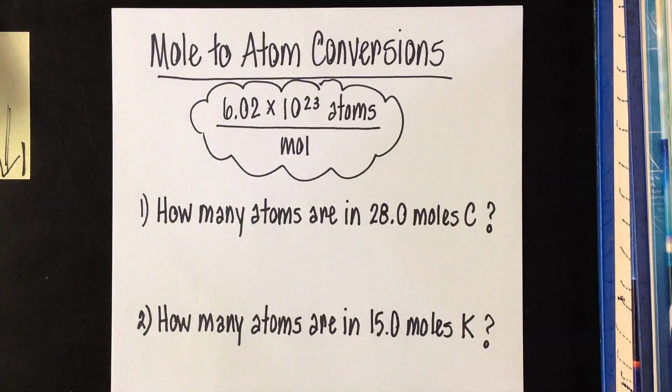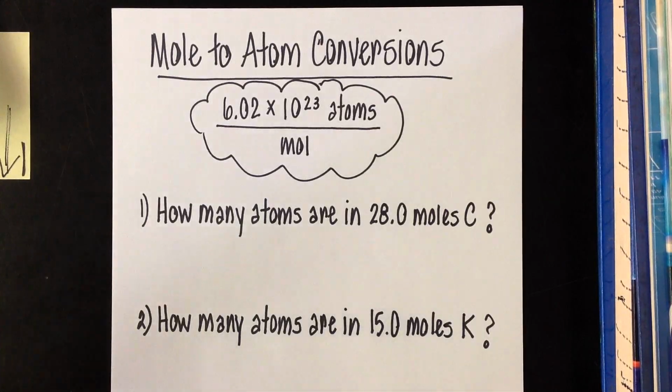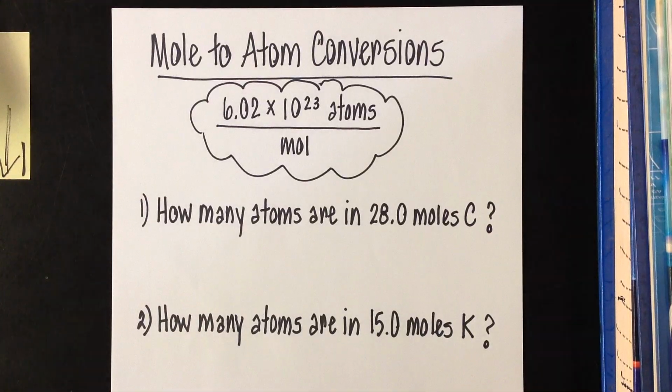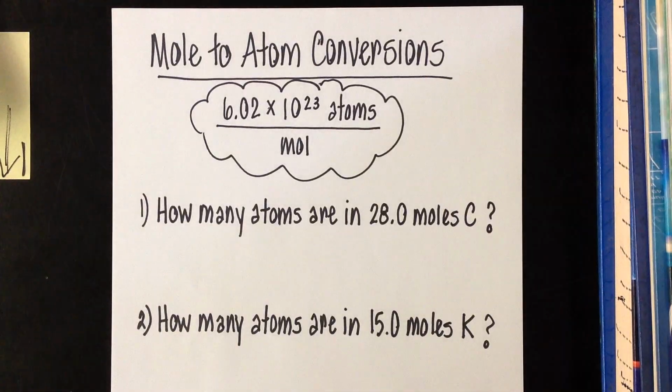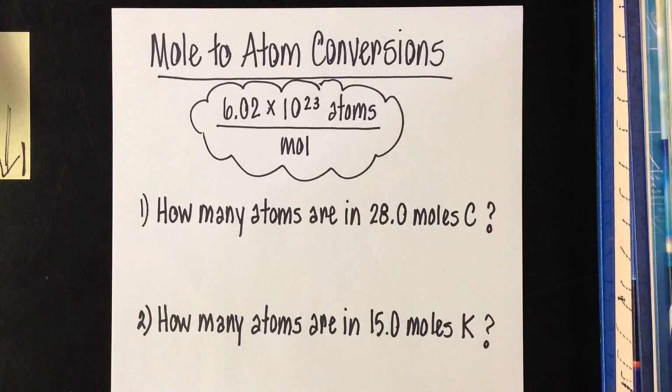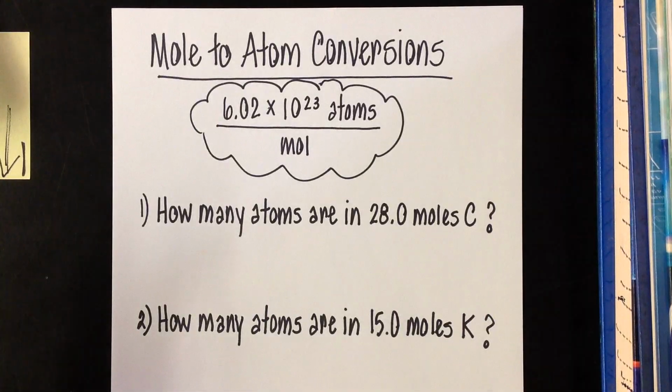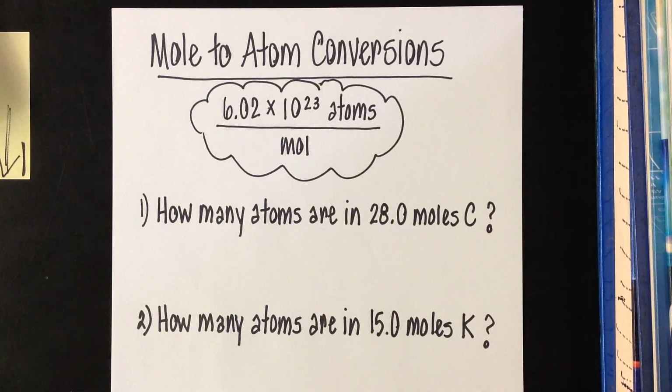So if you're watching this video, you are probably already familiar with what a mole is. Numerically, that's 6.02 times 10 to the 23rd. That is an enormous number. I'll be doing another tutorial just about the mole at some point, but that's a lot. It's 6.02 and add 21 zeros to that. So it's a really big number, and it's really only useful for counting very tiny things. So we use it to count atoms and molecules. And today we're going to look at some atom-mole conversions. How do you get from one to the other?